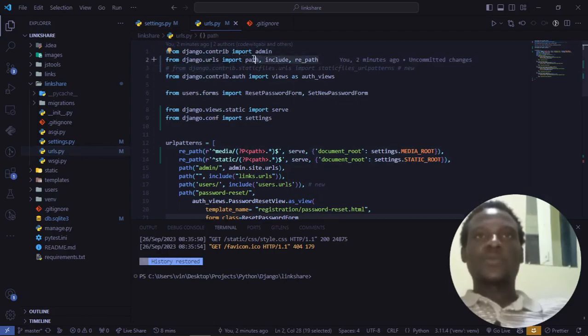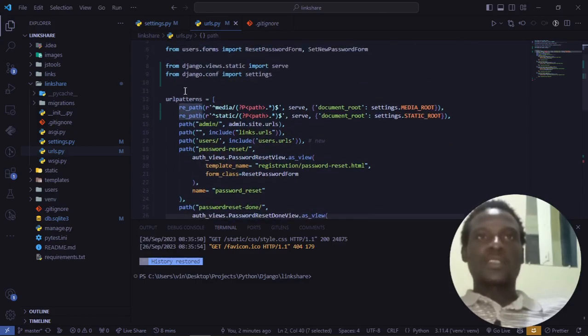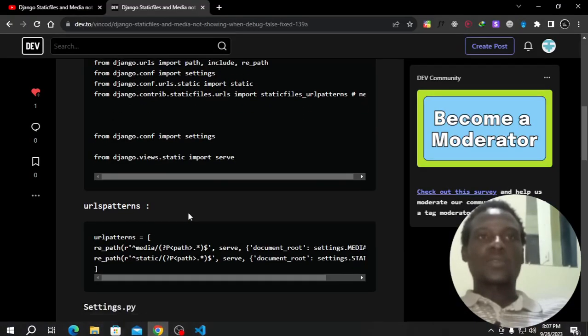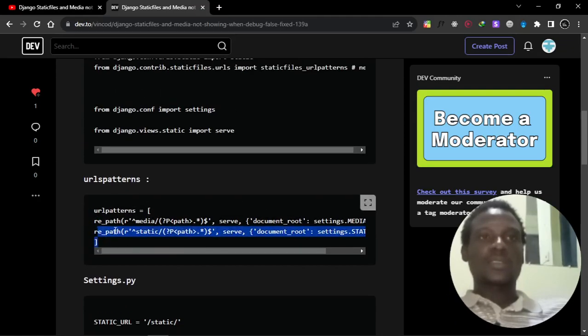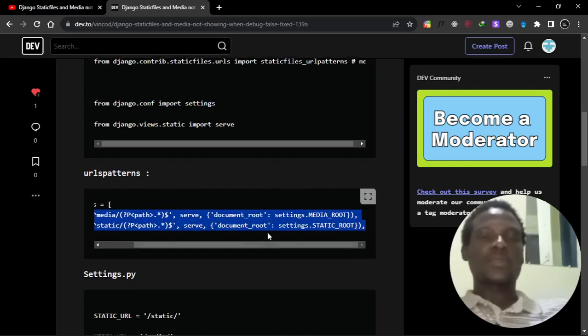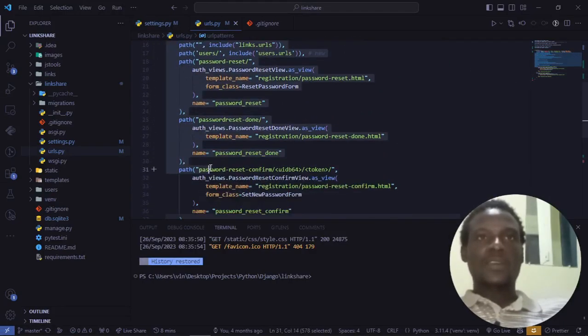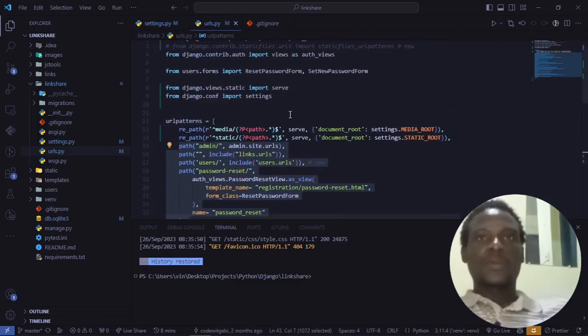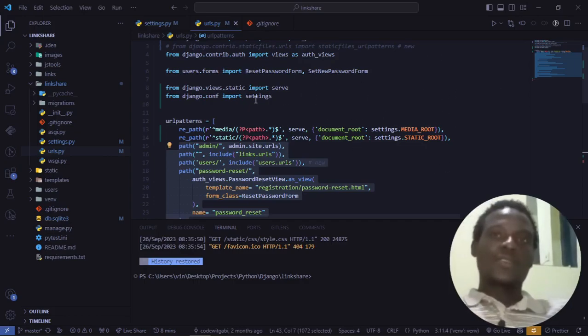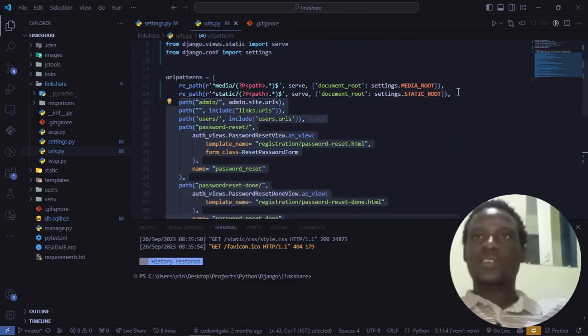From the same place you import path, also import re_path. I imported include before, but in this tutorial we only need re_path. Then add these two URLs to your URL system. Inside your urlpatterns, these two are the important ones. The others are just for my code, so from this part downwards you can ignore them, unless you have the same code in your project.